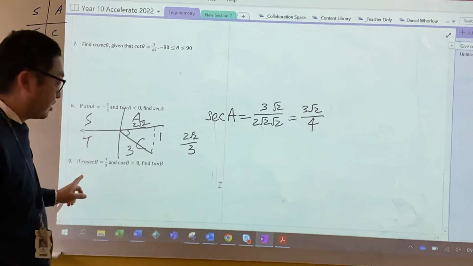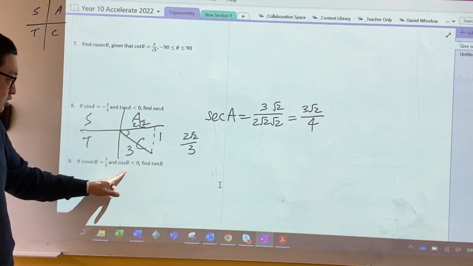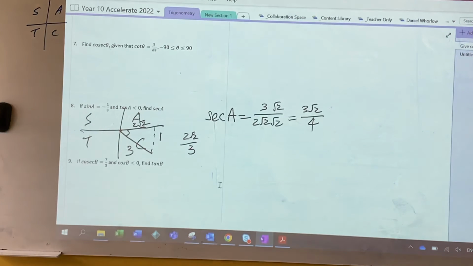Alrighty. Now, we're going to do our very last one today. Let's have a look at this one. We'll be given cosec is this. Cos is more than 0. We want tan B from number 10. Let's do it together, right? Cosec is the reciprocal of sine. So I'm going to draw sine. In other words, as soon as I see this sort of thing, I'm going to change into sine because normally we're more familiar with the basic sine, cos, tan, right? So I'm going to change to this first. Right? Now let's sketch that.